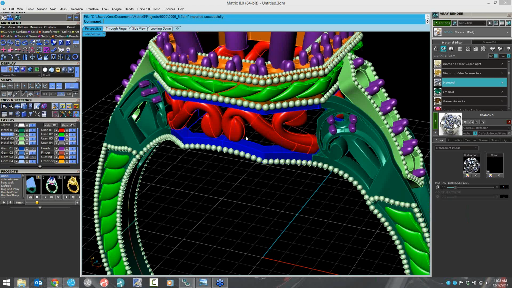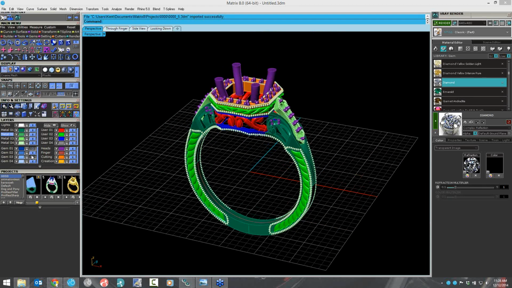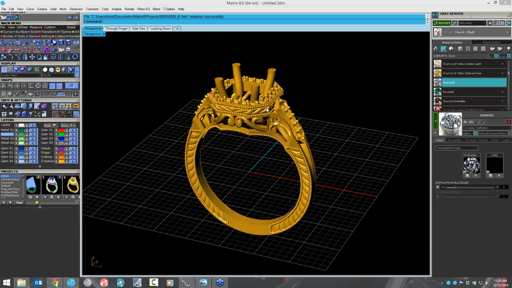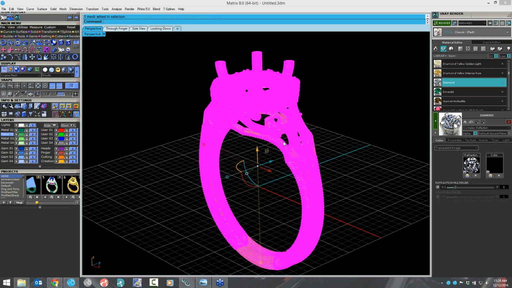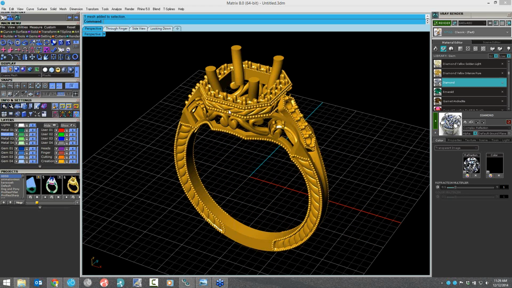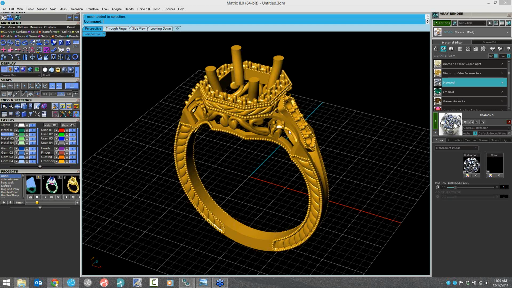Well, if we turn all that on, and this ring I'm not going to take the time to do in the webinar, but I can tell you that when you do the same exact thing that I just did, what you get out of it is a unified mesh. And this one took about 2 minutes to do. I sat and watched it for 2 minutes, didn't have to answer any questions, didn't have to say check for triangles or check for this or check for that. I just hit go and sit back and watch.